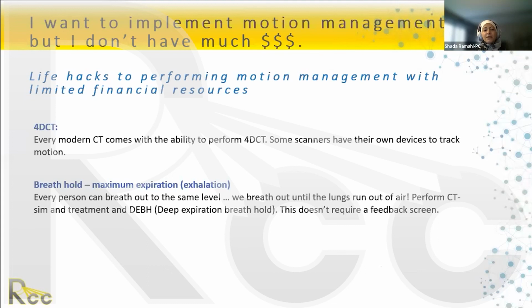Let's say you want to take this a step further. Let's say you have patients who you want to treat with SBRT, but they have motion that is more than 5 millimeters. I would recommend the easiest technique for breath hold is maximum expiration, because then, as we've seen, when patients breathe out, they usually breathe out to the same location. And this has been shown by the different motion studies that you do. The 50% phase, which represents the maximum exhalation, is the most stable because most of the time patients breathe out to the same level. Now it becomes their ability to hold this for at least 20 seconds.